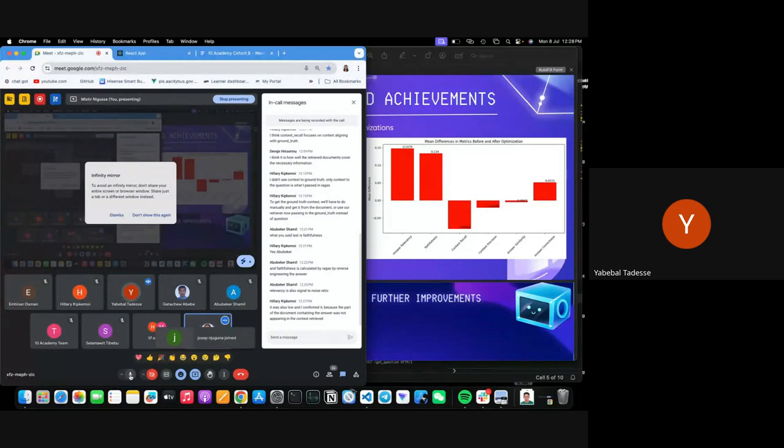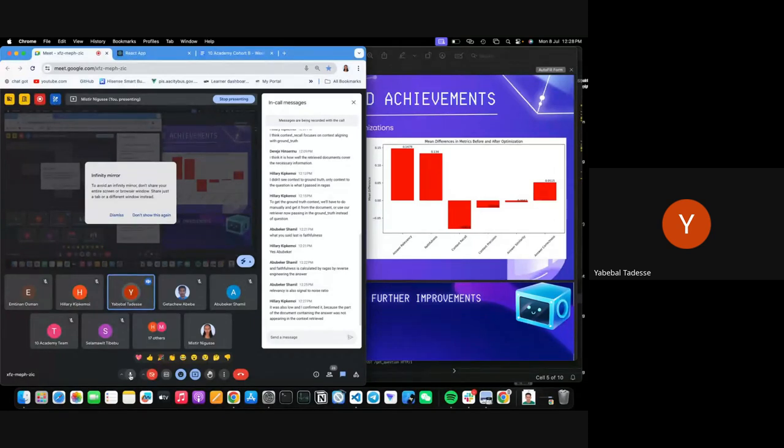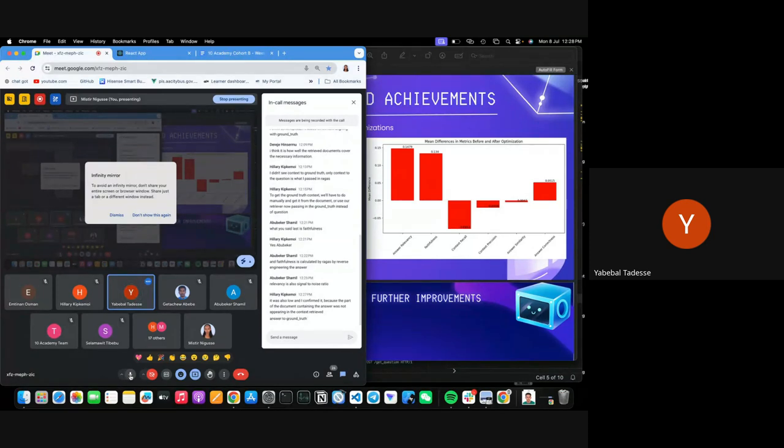That's my explanation. So I understand. Can someone also explain answer correctness, the metric, how is it defined? Is it just comparing the ground truths and the generated answer, how different they are? Okay, so then that means the LLM actually did well in giving a good answer, even if the context might not be right. So that means it has increased in terms of its correctness.